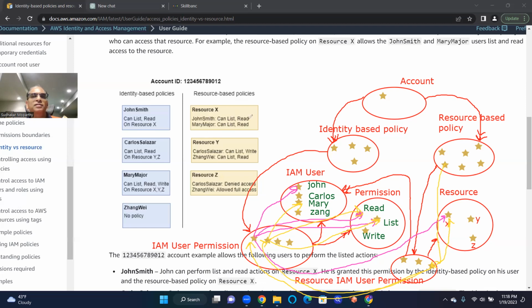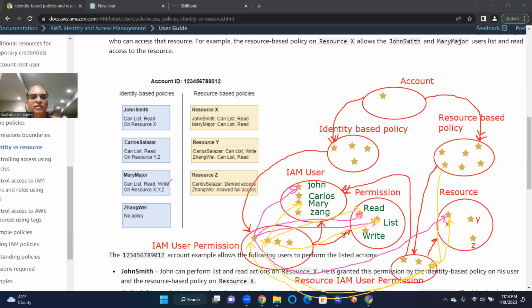John Smith can list and read, and the resource-based policy is also telling that John Smith can list and read, so that is allowed on X. Mary can list, read, write on XYZ.